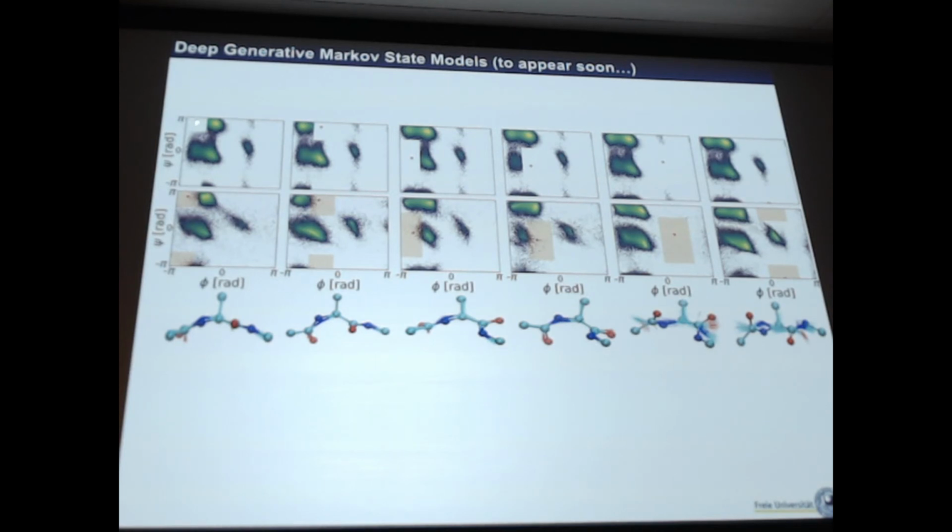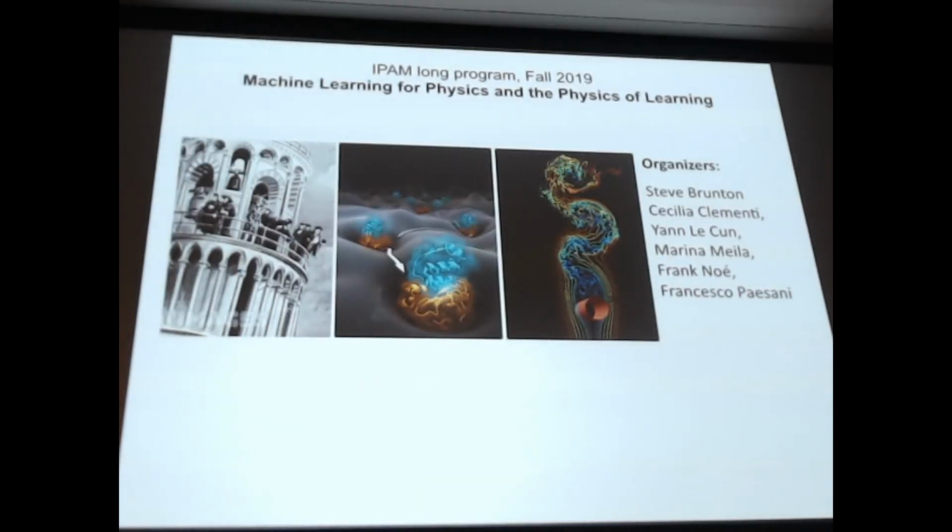So we trained it without knowing that this state exists. The network proposes samples in this state. Quantitatively, the density is wrong. It doesn't know that there should be a metastable state. But it proposes structures there that look right. And if you look at internal coordinates like bond lengths, angles or so, they're pretty good too. Yeah, not perfect, but with a bit of refinement, MD, optimization, whatever, you could get that right.